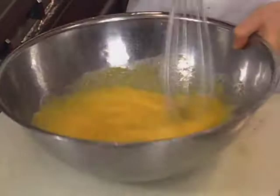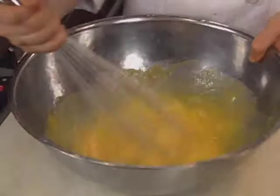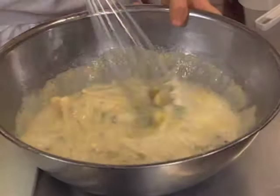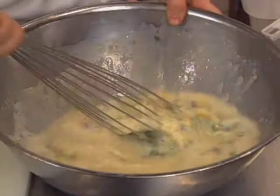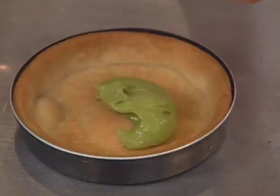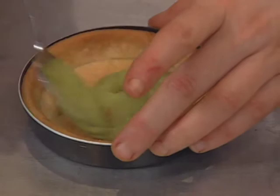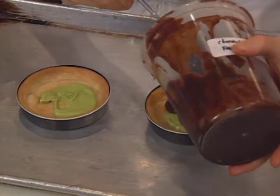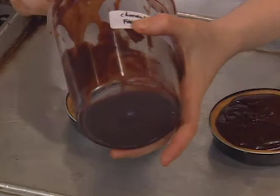Hot milk is tempered into the eggs and sugar, then will be strained. The flan mixture goes into greased ramekins and will be cooked in a water bath for 20 minutes at 300 degrees. Meanwhile, the pistachio-almond mixture goes into pre-baked shells, and then I pour the warm chocolate mixture right over it. If you want to make the chocolate mixture ahead of time, that's fine — just microwave it gently to an almost liquid stage. Bake eight to ten minutes at 325.